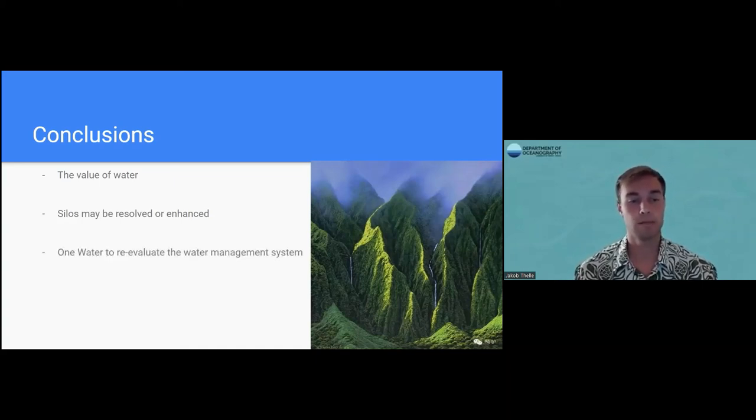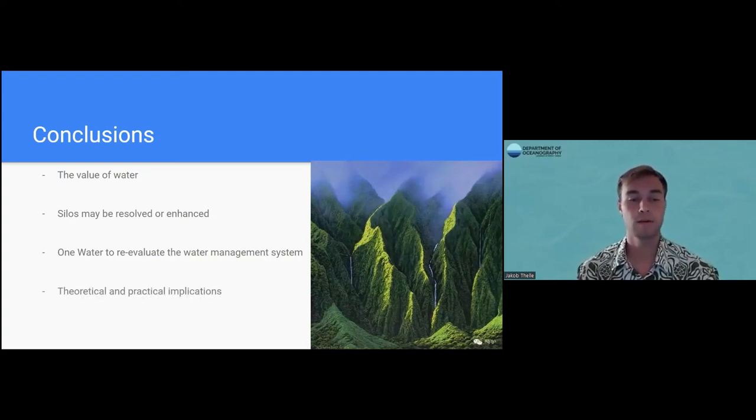Next, we have that warm water can be used to reevaluate the water management system. By this, warm water is already encouraging systemic change in the whole water management infrastructure. So either we can see that warm water can be sufficiently and efficiently integrated into the water management system, but it can also produce some difficulties.